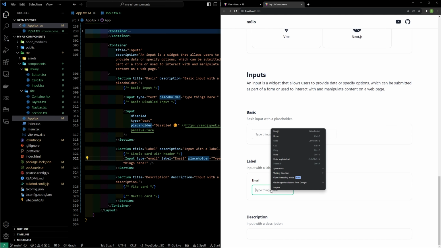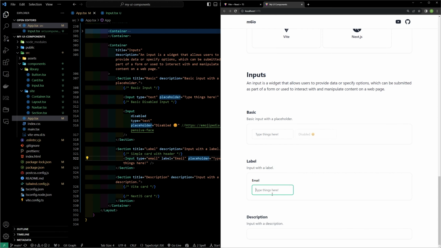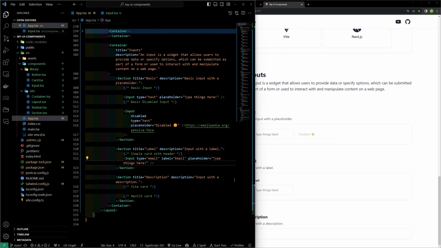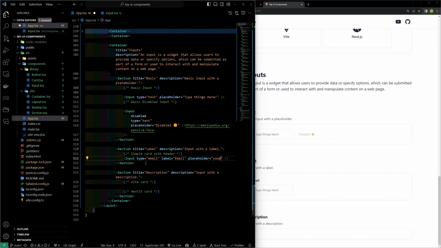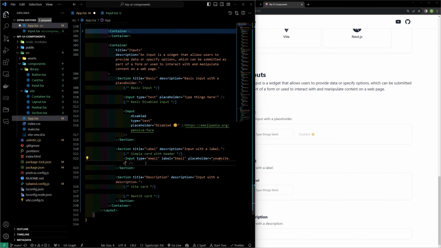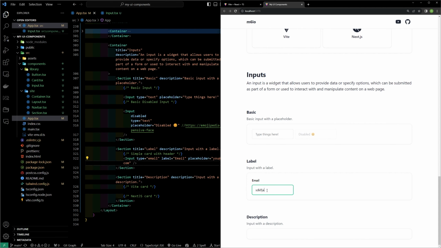So this should have autocomplete. Maybe I'm doing something wrong. I'm a little tired, so that's probably what it is. So for our placeholder, we're going to do u@site.com. So there you go. That's the placeholder.